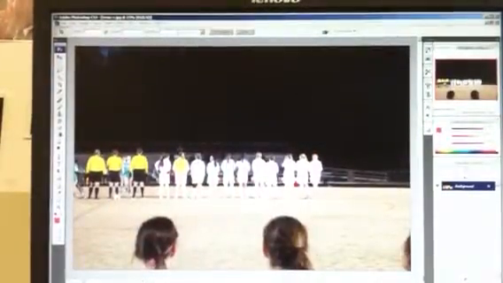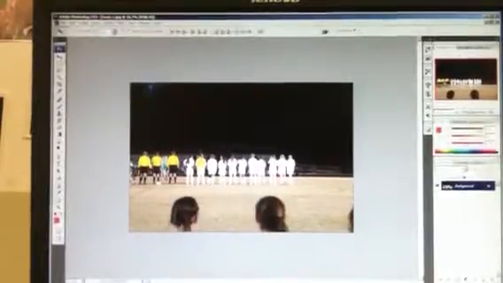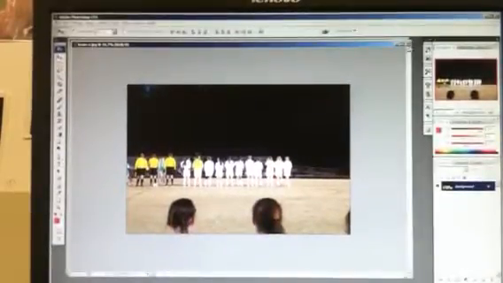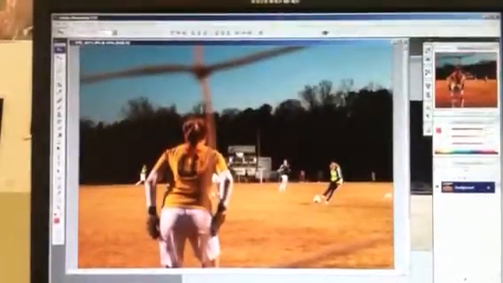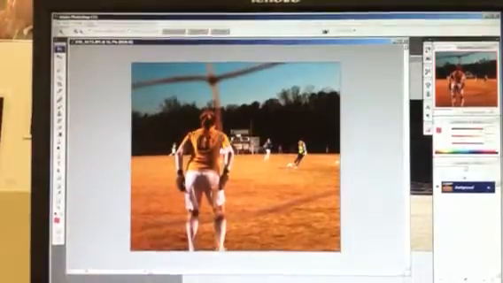Alright, so this is really zoomed in. So we are going to zoom out. So you're going to find your little zoom tool. It's all the way at the bottom. You're just going to click it, but it don't zoom in, so we're going to zoom out. That's what I wanted to do. Alright, so you're going to have to make these small, so you have 2 small little pictures. And this one, I'm going to get this one small as well. So, there we go. Alright, so we have your 2 pictures.